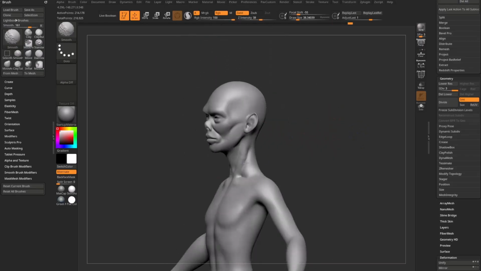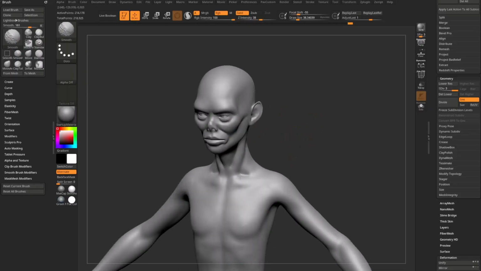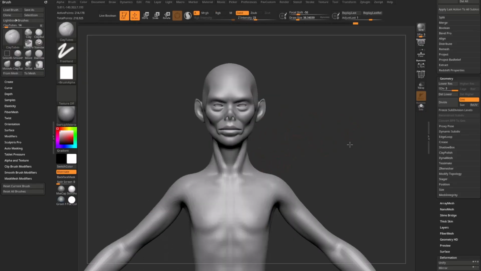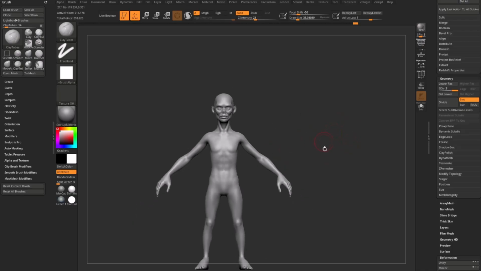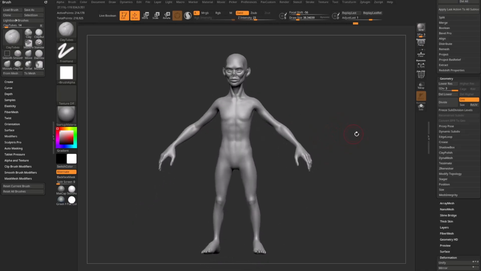And we're going to be doing a lot of this. In fact, most of your time is probably going to be spent doing that fun stuff there. However, while we're doing that work, we want to send this character back over to Character Creator and make sure that when we finally bring this character to life, it'll be what we expect. So let's check back in with Character Creator with our new updated face here.